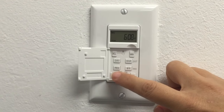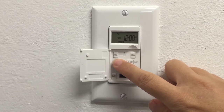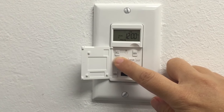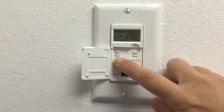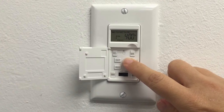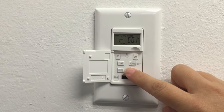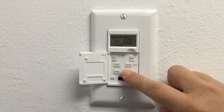Now that we've set the clock, we can start to set a schedule. To do that, we'll press the Program button until you see 1 on, then the Day button until you see the day or set of days that you want the timer to activate appear at the top of the screen. Then we'll hit the Hour and Minute button to reflect the time that we want the timer to turn on. In this case, we chose 6:20 a.m. on every weekday.